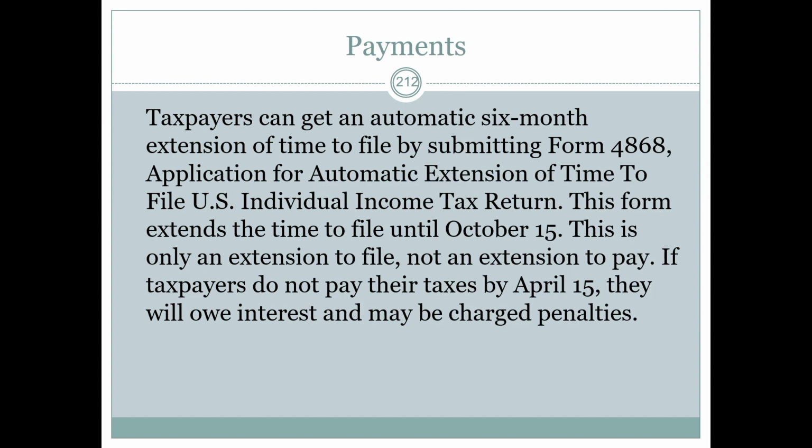If taxpayers do not pay their taxes by April 15th, they will owe interest and may be charged penalties. So in other words, this is an extension of time to file, not time to pay. That's why we encourage taxpayers, if they're going to owe, to go ahead and file a Form 4868, because there is a hefty penalty for failure to file a timely return, and that's 5% per month up to 25% per year.